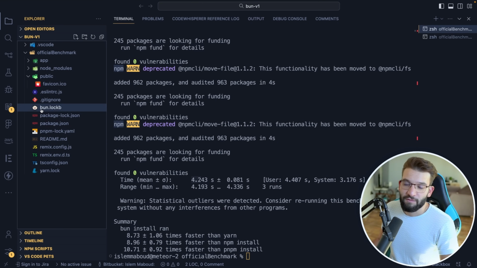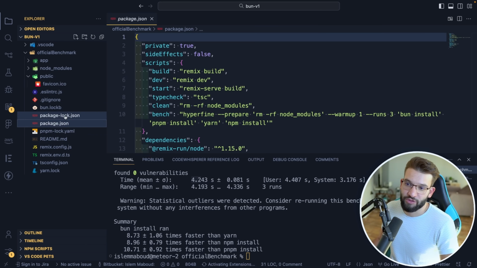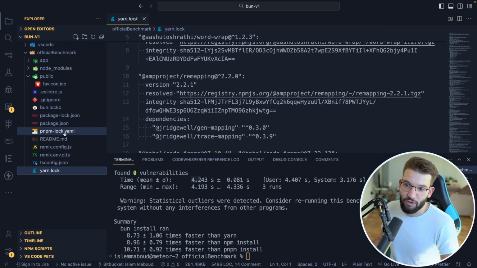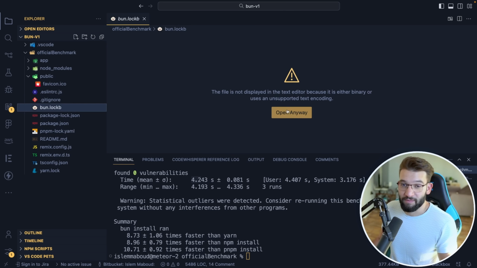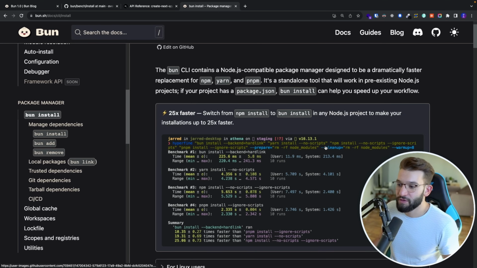As well as, if you notice on the projects where you use bun to install dependencies, you're going to find a new lock file called bun.lockb. You can't see anything literally because this is a binary format file. So it's not like package.json or package-lock that is a JSON or a YAML file, as with yarn in here or pnpm YAML. It's completely binary. That actually makes it one step faster because binary can be read instantaneously compared to JSON parsing and YAML parsing. But it's still not readable. So that's something to keep an eye on as well. Now, when it comes to bun install, if you want to know exactly how it works, does it have all the features and stuff like that?